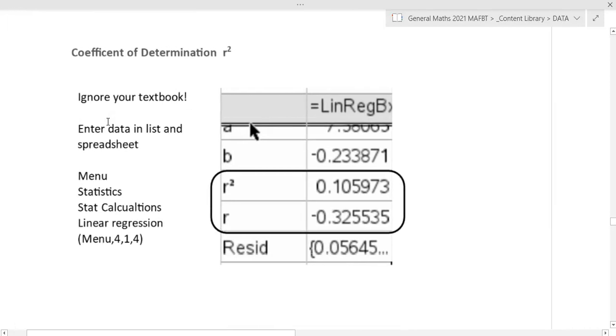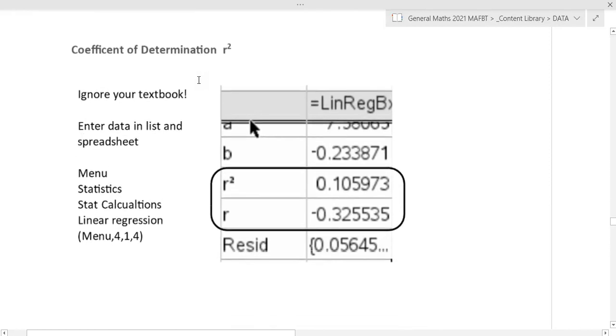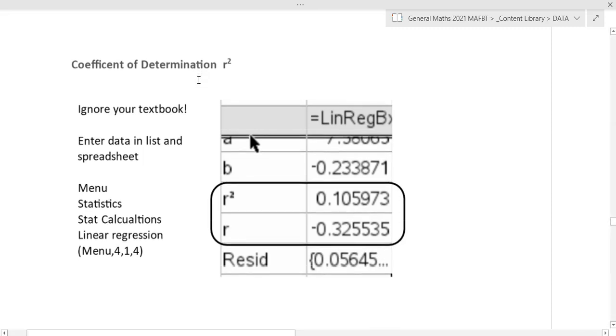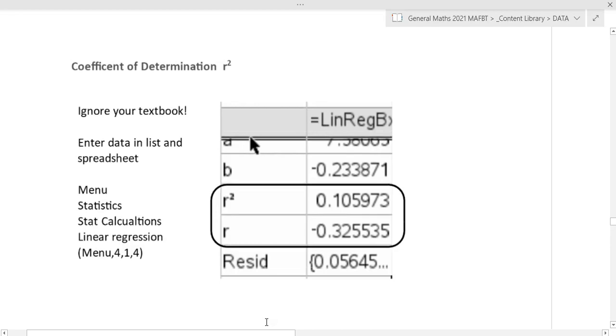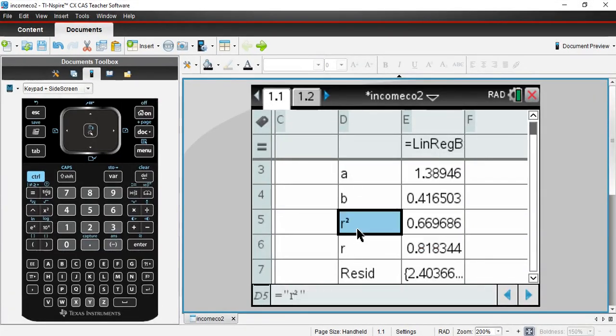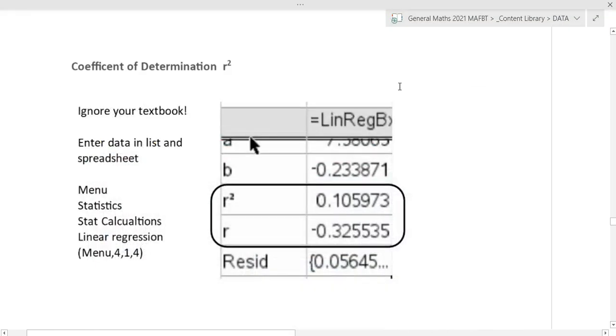The other thing we also need to understand is how do we get the R squared value? Now the R squared value is what we use to get a percentage sort of number to help us interpret the scatter plot in another way. The R squared value on your CAS is the variable that says R squared, right there. You'll be asked to interpret the R squared value as well in some of your questions in year 11.